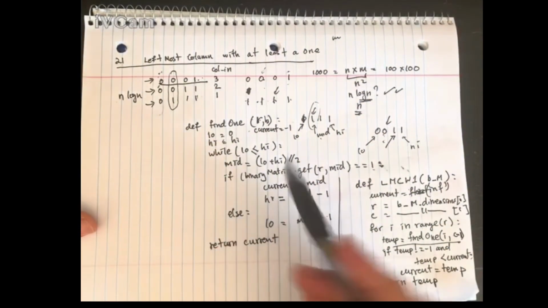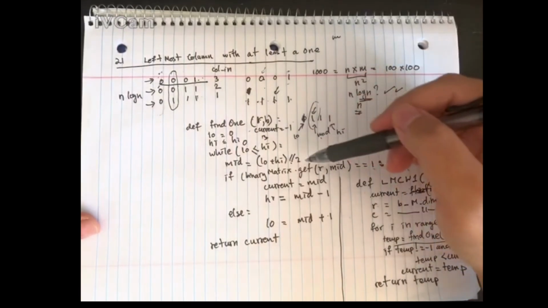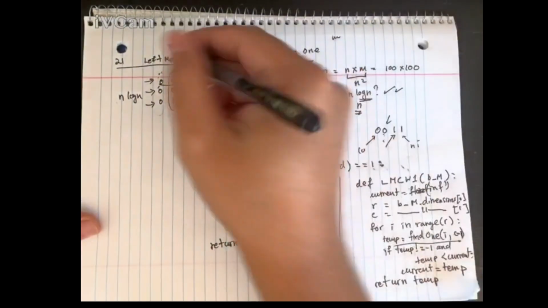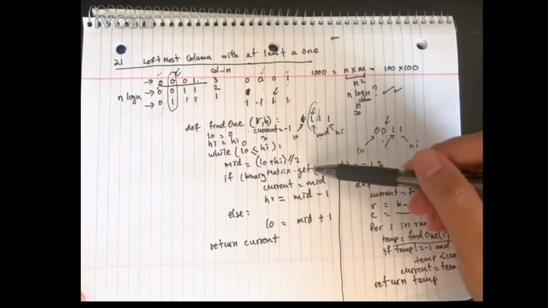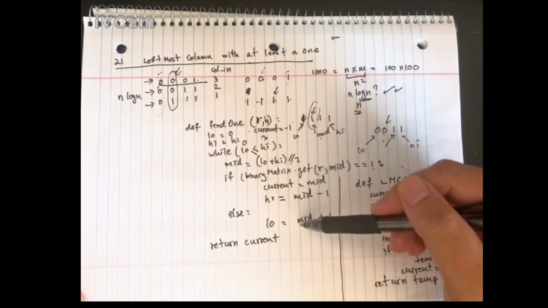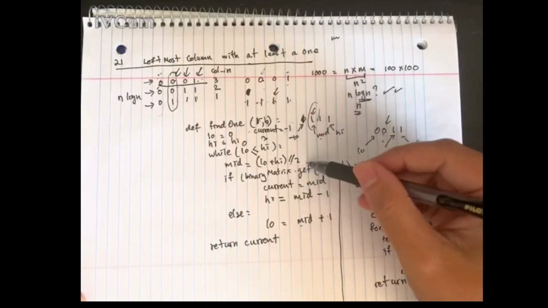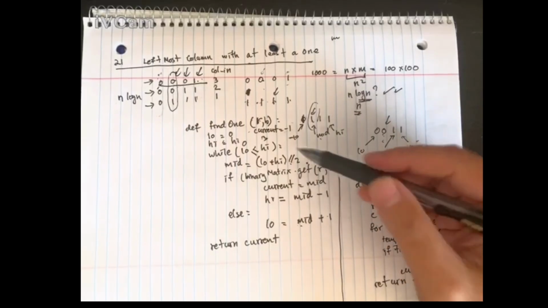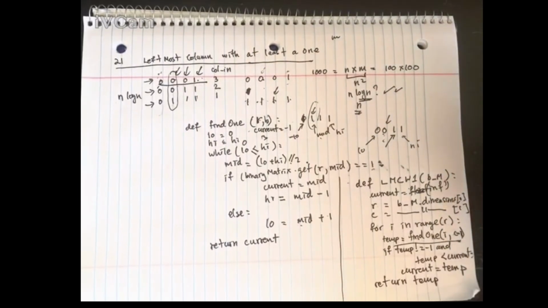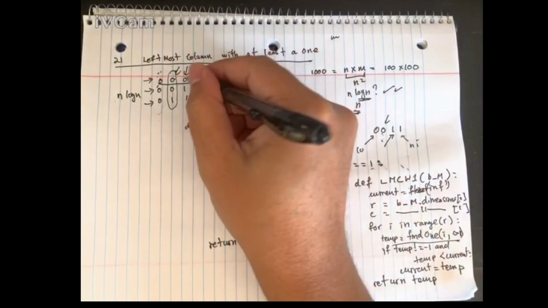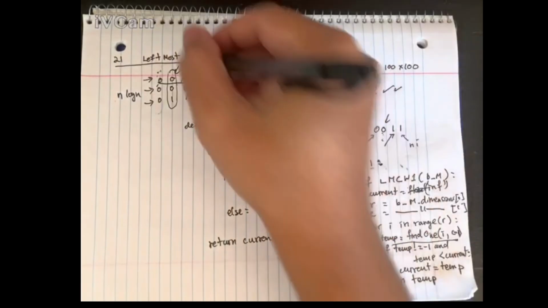And then right here, it starts with 0 and 3. Then 3 divided by 2, we should get 1, so it goes right here. Since the value is 0, not equal to 1, it's going to move the low to mid plus 1, so low right here and high right here. The new mid would be 2 plus 3, which is 5, 5 divided by 2 we get 2. Then this value is 0, right? So we want to move our low to here.